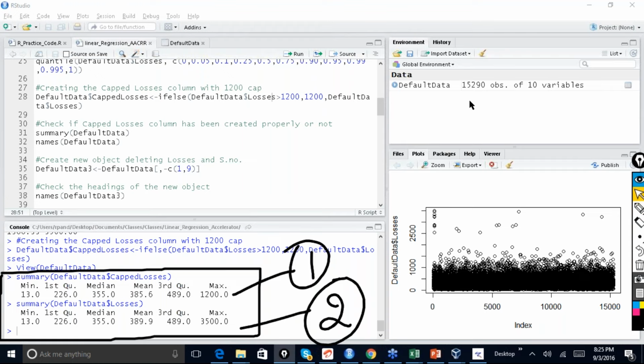Nazia says now we have max 1200 in the capped variables. Does everybody see that? Yes. There is a slight difference in the mean, right? The mean has gone down. But is there any change in the median?